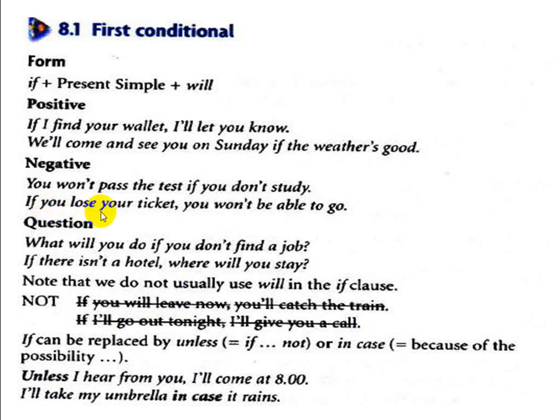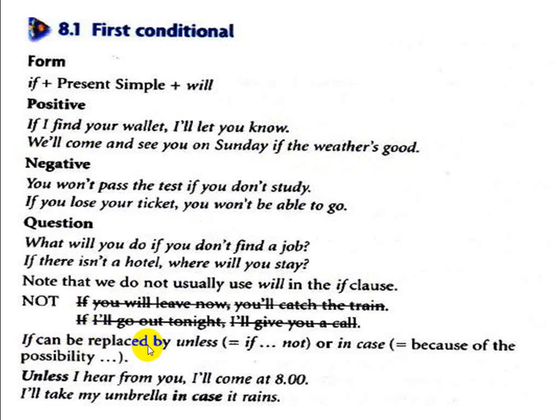مثل هنا: if you lose your ticket, you won't be able to go. طبعا هنا هي منفية وبالماضي، لكن ما اجتي بالكلوز نفسها مال if. اوكي، مثل هاي: if I find your wallet, I'll let you know. الويل ما جتي بنفس الكلوز مال if، جتي بالكلوز اللي بعدها. وكذلك من جتي الاف في وسط الجملة، هنا الwill جتي في بداية الجملة، مو بالإف clause، مو بالجملة اللي ويا الإف. فإذا we do not usually use will in the if clause.